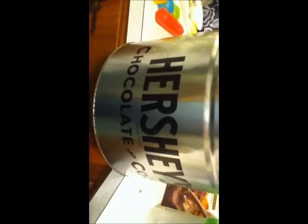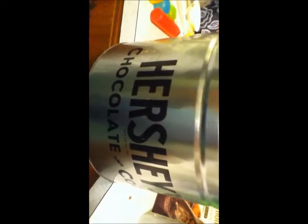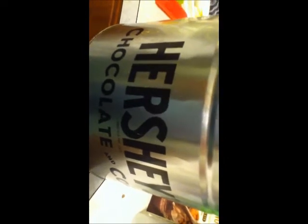flavorings, imitation flavorings, pineapple, banana, almond, peppermint, I like that one in my tea, and let's see here, cinnamon, I have a Ken's balsamic vinegar. It's just kind of my stash of odds and ends, but I keep it all in this old Hershey's container. It's like an antique tin. I bought it at a thrift store, and you know, it keeps my mess under cover and keeps my kids out of it. So, I apologize. I'm going to set you down for just a minute while I get that out of the way.